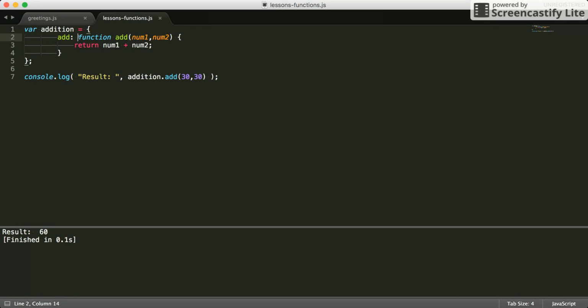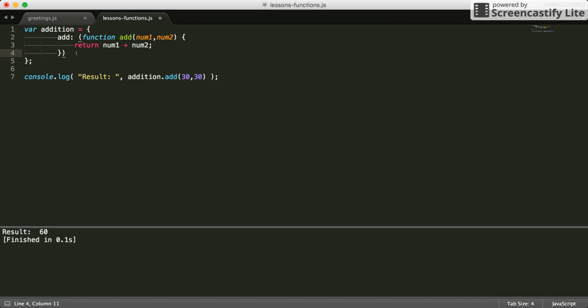You can also use an immediately invoked function expression and get the same results here. By wrapping this in parentheses, this will immediately execute this function and assign the value back to this add property of the addition object or the addition namespace.